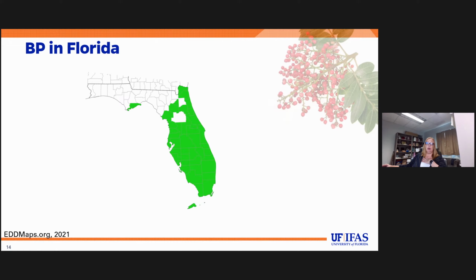And the birds have spread Brazilian peppertree pretty much throughout peninsular Florida. So it has clobbered the peninsula. It has started to pop up in the Panhandle in some areas as well. And I would assume that it will at some point be spread throughout at least the coastal areas of the Panhandle. The plants do not like cold weather, and so I think that will keep it out of more northern regions, in the center of the state. It gets very, very sparse in these areas, but in coastal regions, it thrives. It's a coastal plant in Brazil as well.